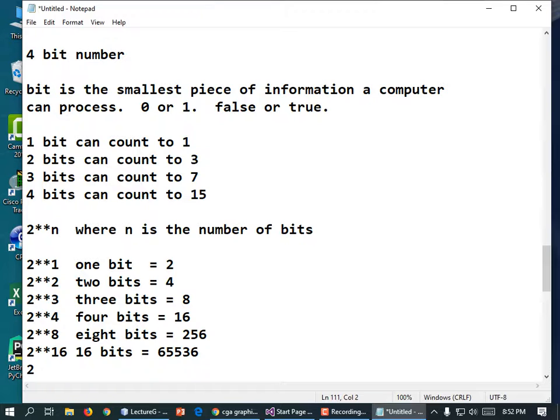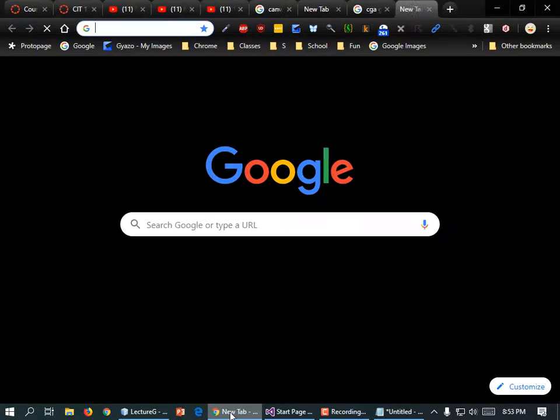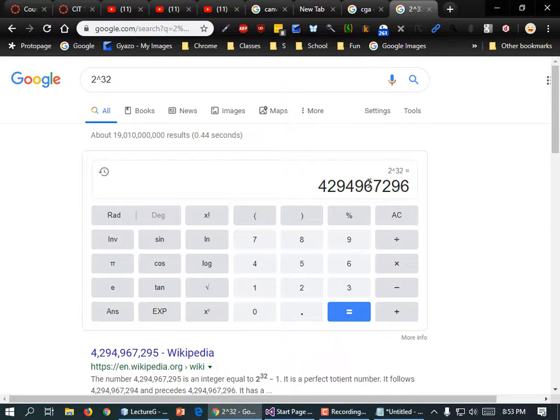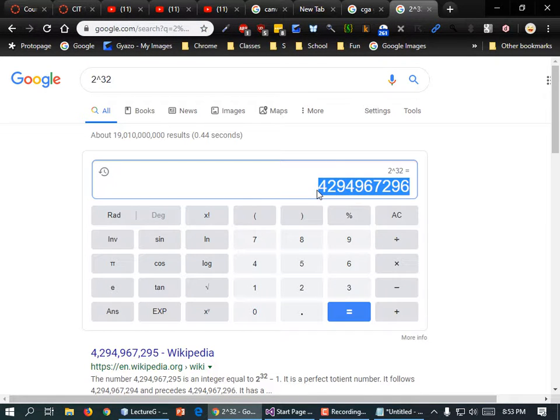What if you have a 2-bit graphic card? Those were really cool in the late 80s. Wow, I bought a Mac Pro with a 32-bit video card so it could display thousands of colors. Let's calculate 2 to the power of 32. I don't have it memorized. 2 to the power of 32. Ooh boy, that's a big number.